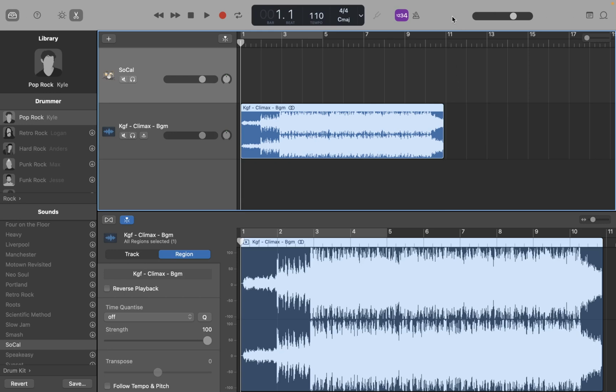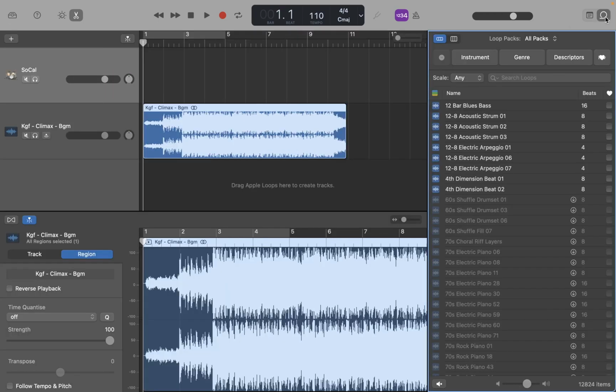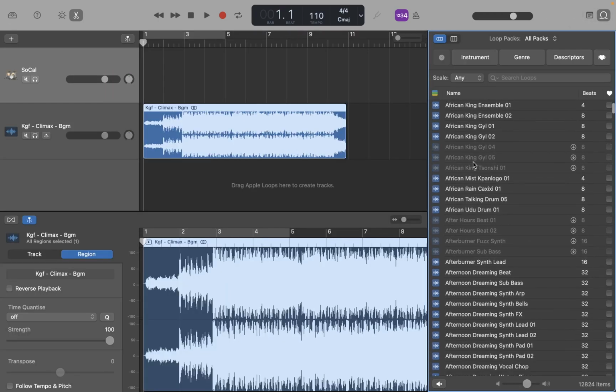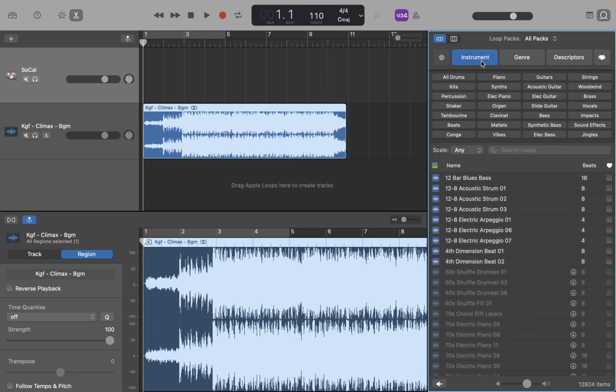And if you want to add a mild piano track alongside your music track, you can still do it. Click on the option on the right corner of the application and you'll get various music tracks. You can also select it and filter out music tracks by instrument, genre, and descriptors.